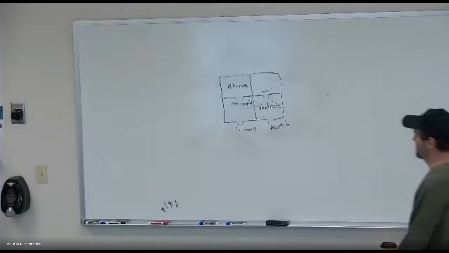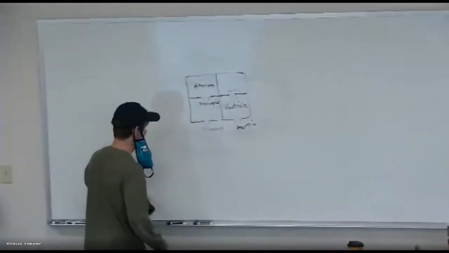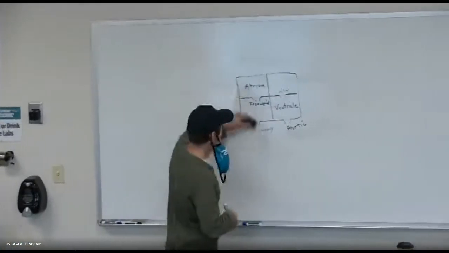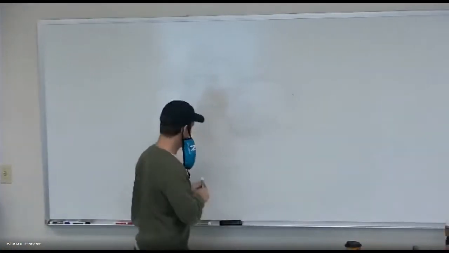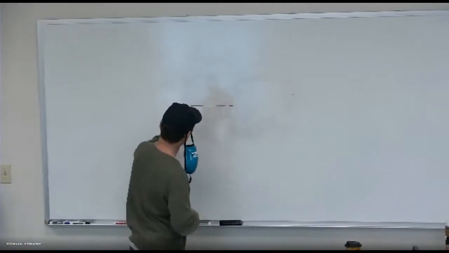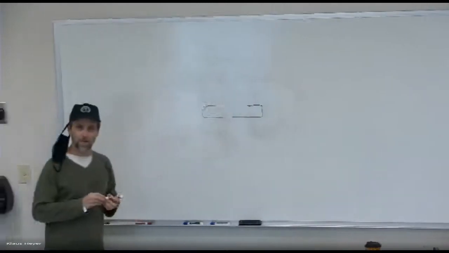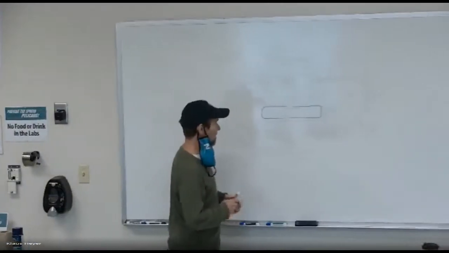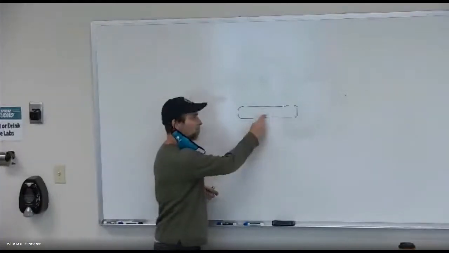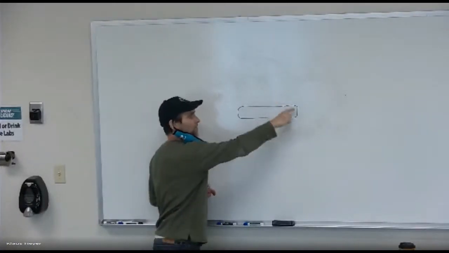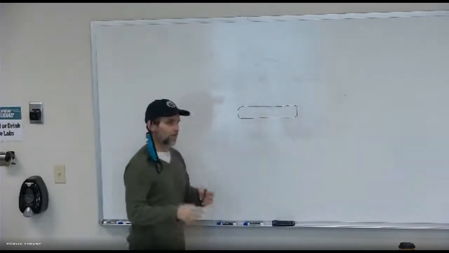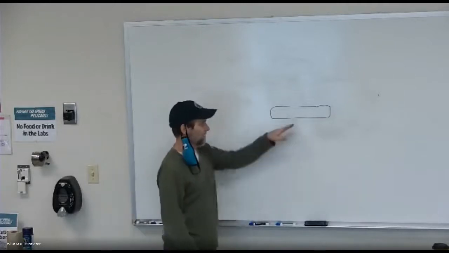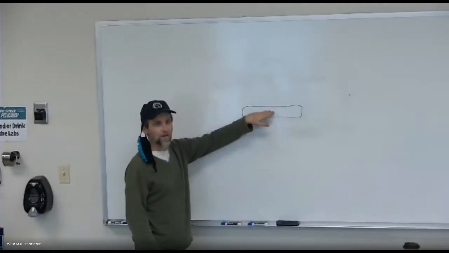So I'm going to erase this and let me just draw a muscle fiber. So there is a muscle fiber or a muscle cell, right? A muscle fiber is a muscle cell. There's a nucleus in here, and this is the membrane. And with muscle, we call this the sarcolemma. But anyway, it's a muscle cell, just like you had last semester.